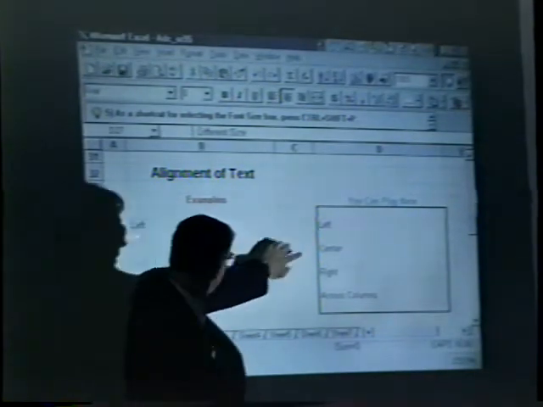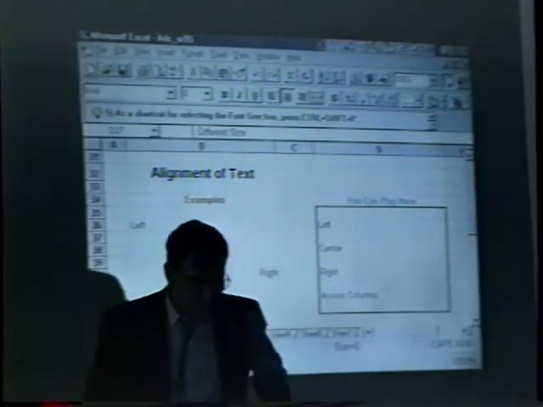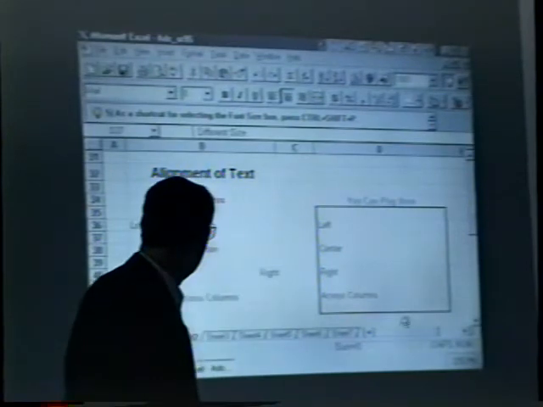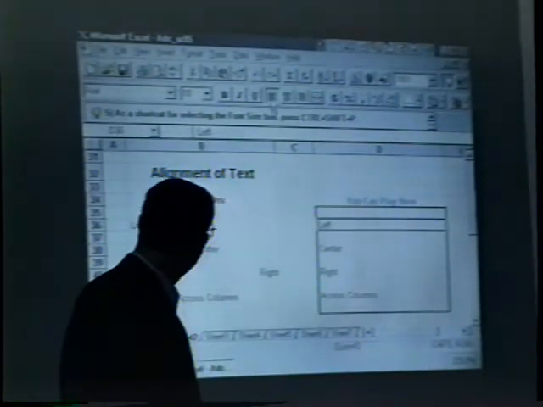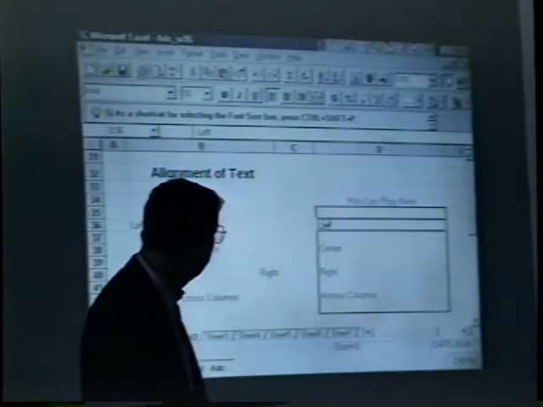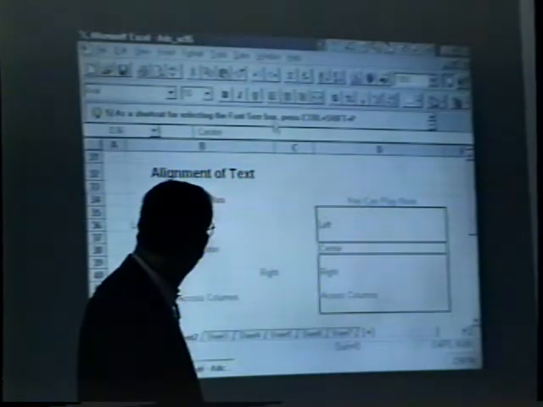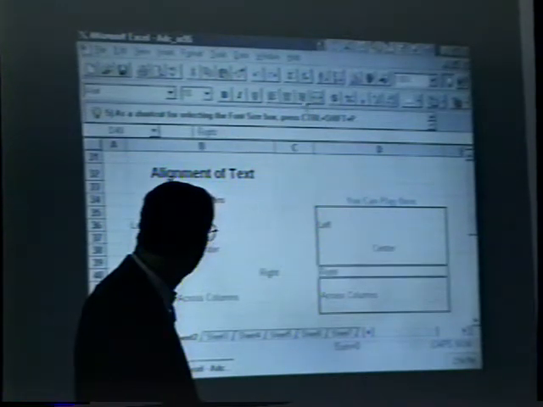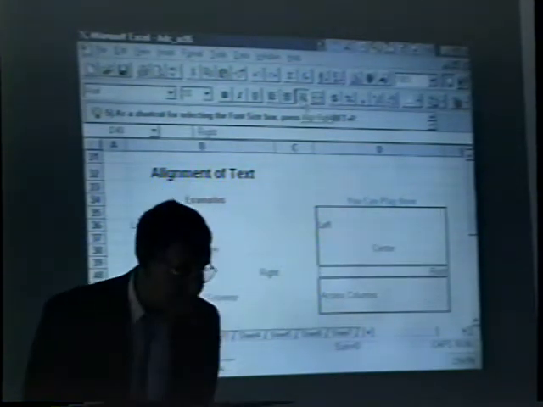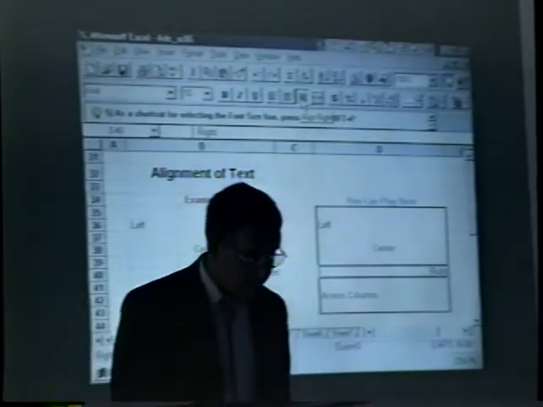If you get down a little further, we talk about the alignment of the text. Now, I put left, center, right, and across the column because we have four ways to align this stuff. If you put the cursor where it says left, and you click the button that says left, it shouldn't move, but it should now be aligned to the left. If you click center, then you go to the centering button, click it, it should go to the center. Click over the right, click the right-hand button, it should go to the right. Those are fairly standard. Those make a lot of sense. I don't have a problem with those.